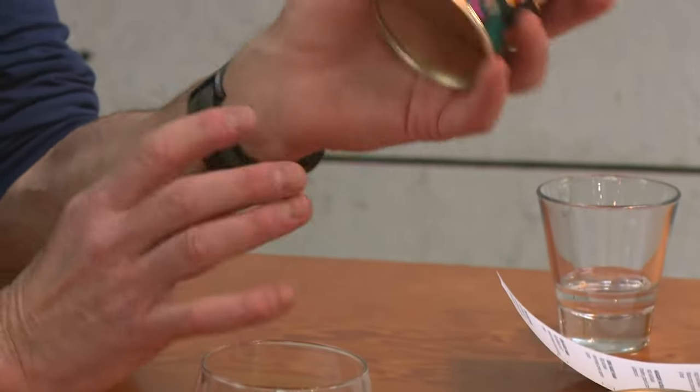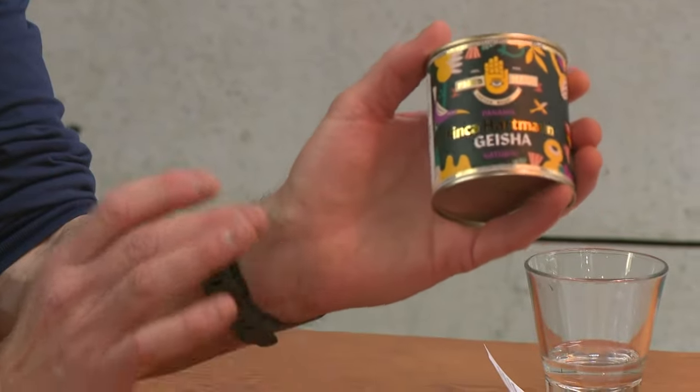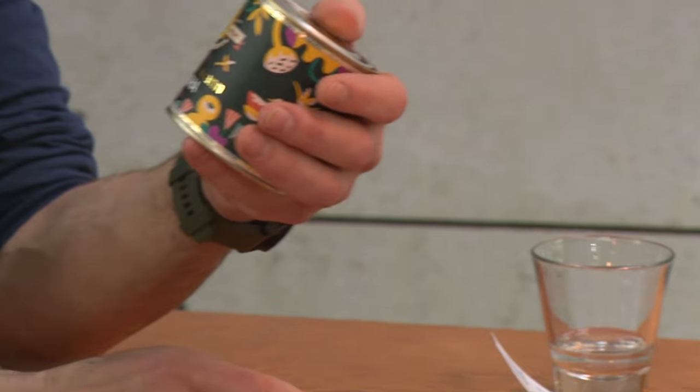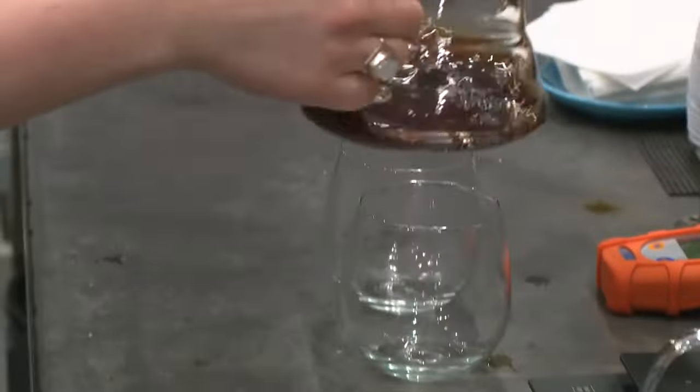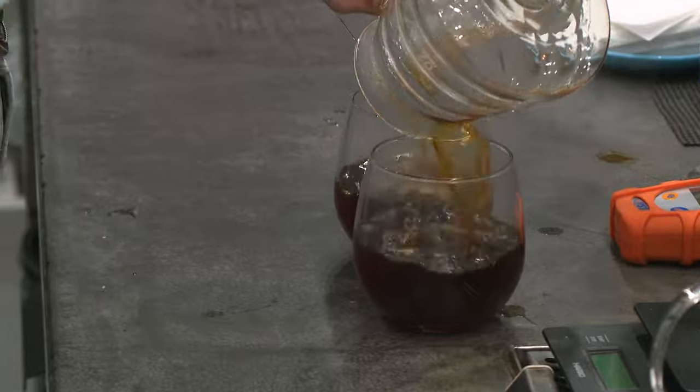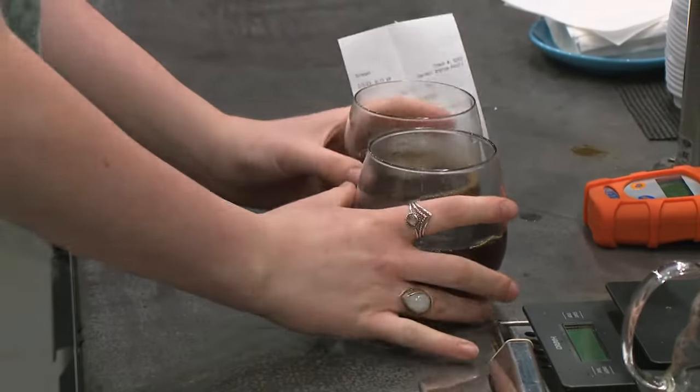We're going to taste the $119 option here in a minute. It's not the same, but it's pretty close — it's also exceptional. We sell these tins. If this were a pound of coffee, it'd be about a $300 bag, so we sell these tins for more like $30 to $40. That's a way for people to get into this higher-end coffee without biting off too much. Unfortunately, coffee is one of those things that we all drink every day, but we don't think too much about where it's grown, how it's produced, how hard it is to produce it, and also what it costs.